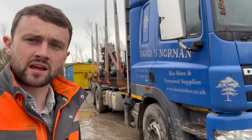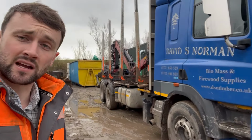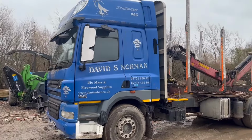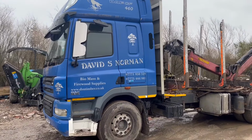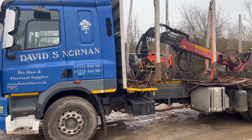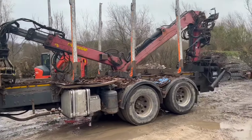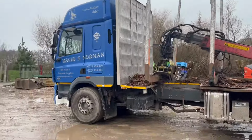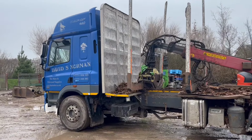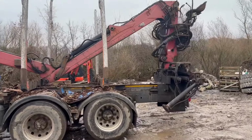Behind us here, I'll spin the camera around so you can properly see it in a minute. But it is basically an MOT failure. So you can't go back on the road, but it's ideal for us in the yard. This is a 2013 DAF. It used to belong to one of our main firewood suppliers, DS Norman. We've seen this wagon a lot in our yard over the years. They took it off the road a few months ago. It has an issue with the gearbox. Now it works perfectly when it's in the lower gears, so it's absolutely fine for our yard.